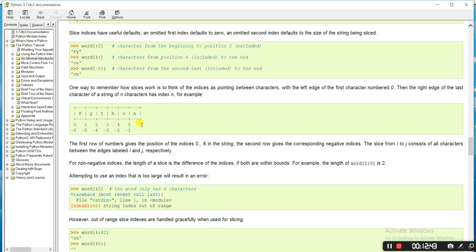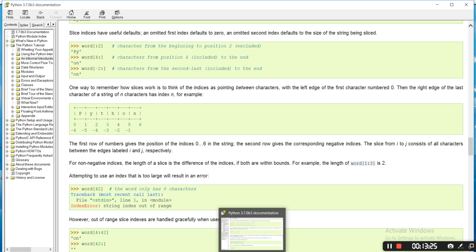As you can see, -6 is starting from the last till the end. If you give -1, it will print n, and if you give -2, it will print o. -3, h, -4, t, -5, y, -6, p. So negative indexing starts from the backside.